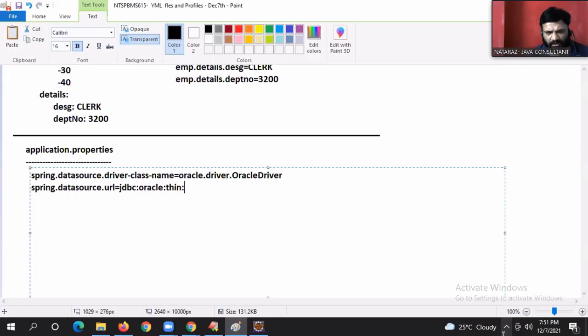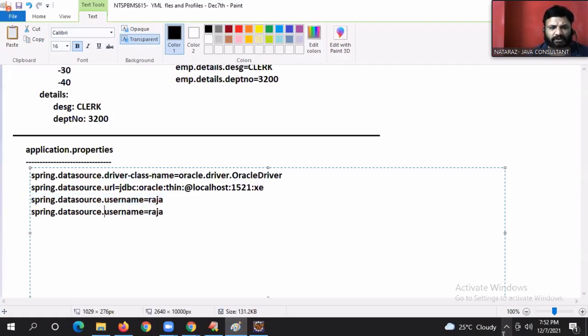JDBC colon Oracle colon @ localhost colon 1521 colon this. Spring dot data source dot username Raja. Spring dot data source dot password. Password. Okay. Rani.